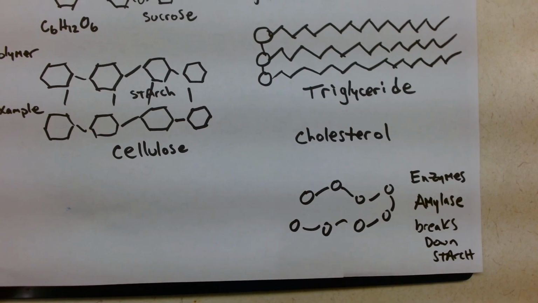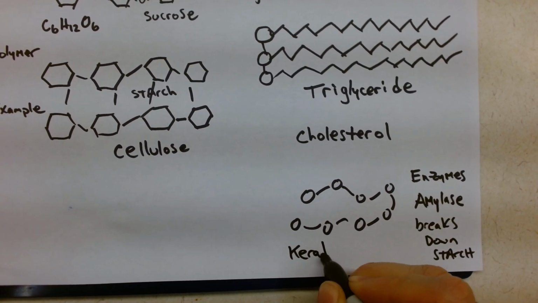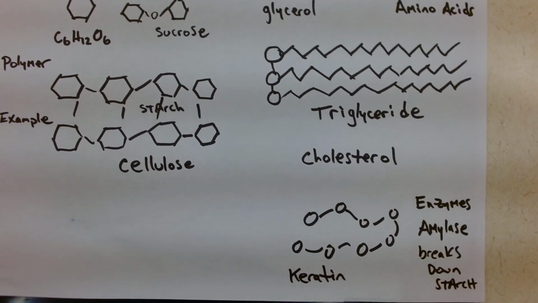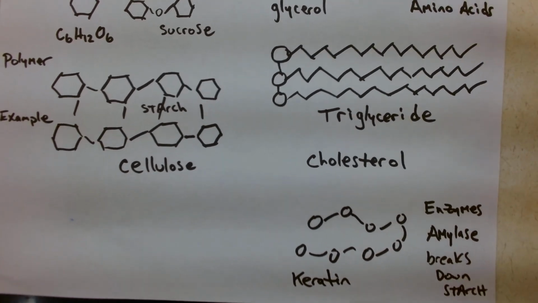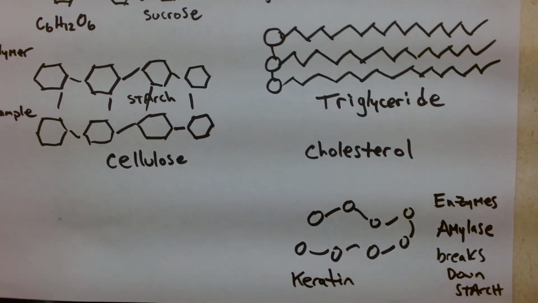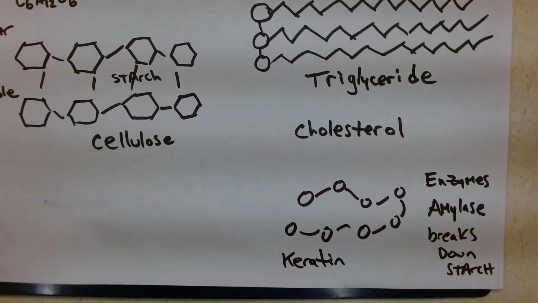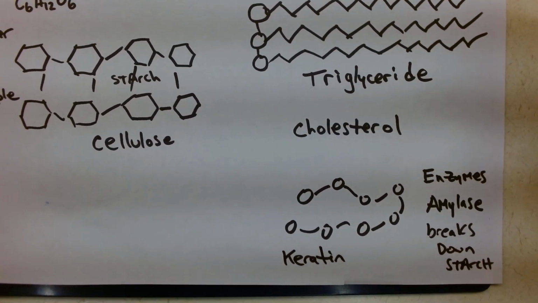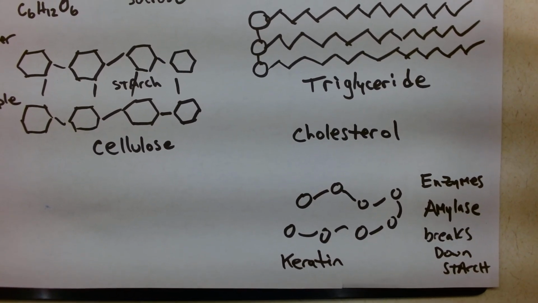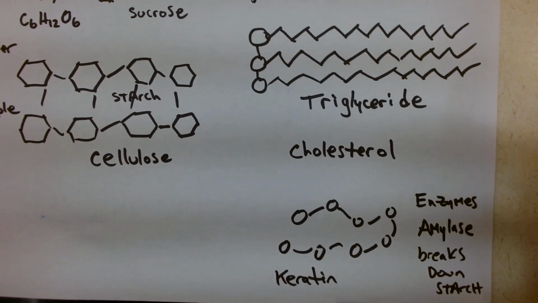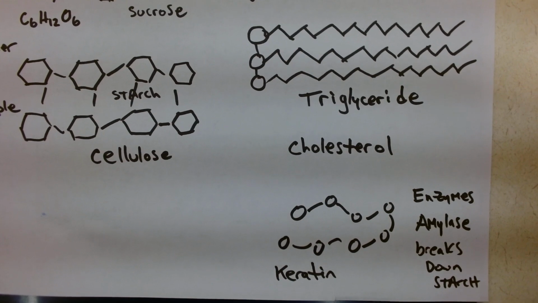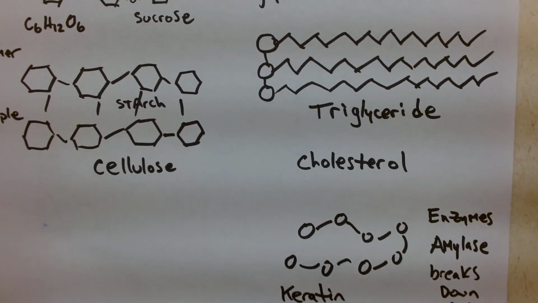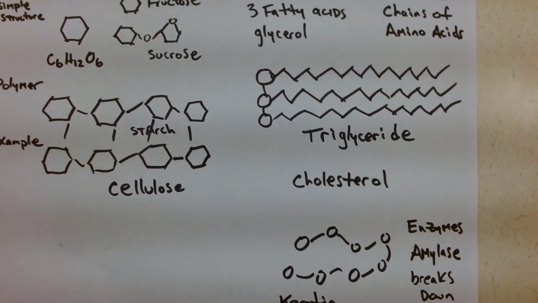Another example of proteins, we talked about keratin. And keratin is a primary protein that offers structure to your hair. The idea is your particular protein structure is slightly different than the protein structure of someone else. So they might have hair that is different texture. It simply means that the keratin that makes up their hair is slightly different. The recipe, the sequence of amino acids that make up their hair is slightly different than the sequence of amino acids that make up someone else's hair. So these are the 3 macromolecules.